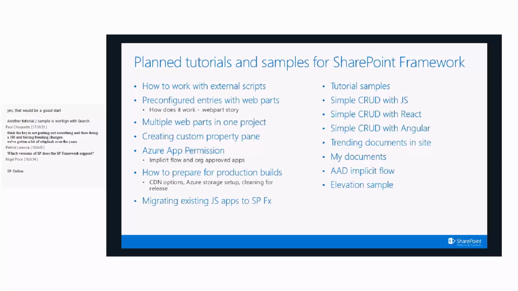Which version of SharePoint does SharePoint Framework support? So SharePoint Framework is only for SharePoint Online for now, so not for on-premises. It will be landing on SharePoint 2016 during next year as part of the 2016 updates, but it will never ever land on SharePoint 2013. Good question and good clarification.